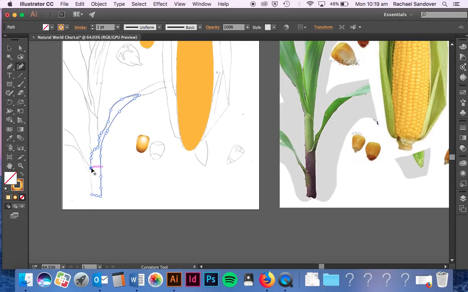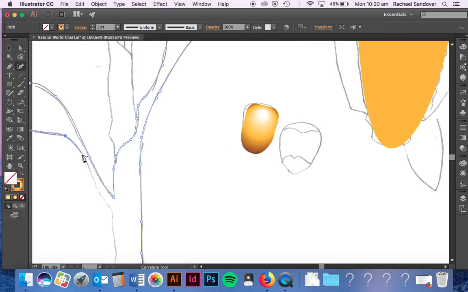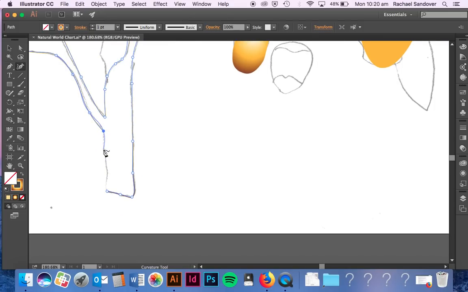So this is quite easy to use. I'm just going to go up and make this one. I'm basically just making shapes that are going to end up being all the same colour. So right now I'm going to end up colouring this one in a nice light green. And just so you know, if you've got a corner, what you need to do is double click on the last anchor point, and then you can change direction really easily.